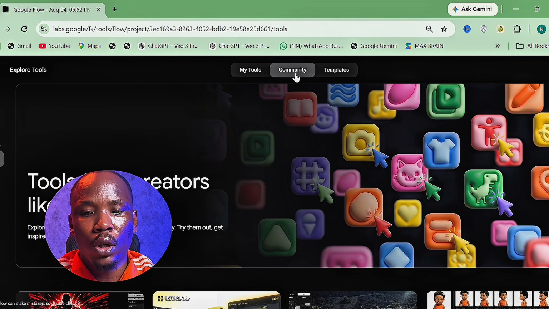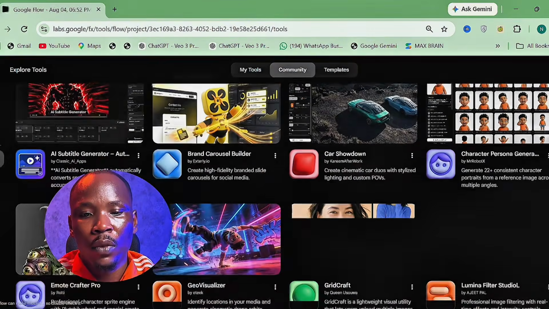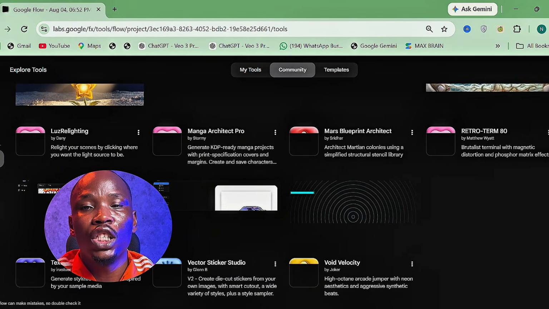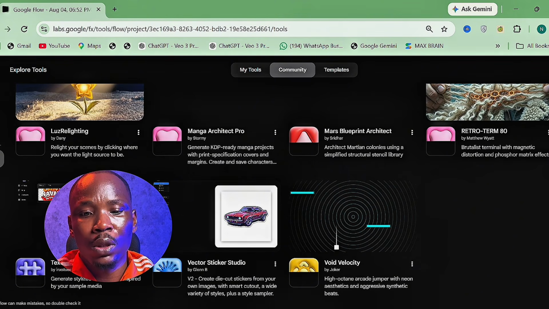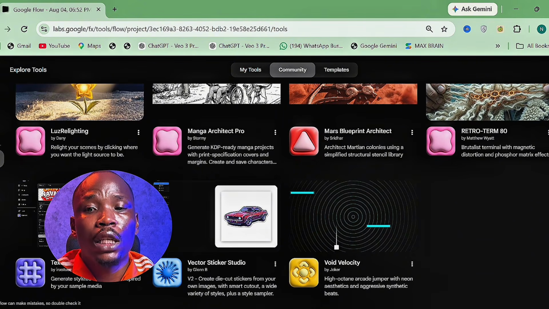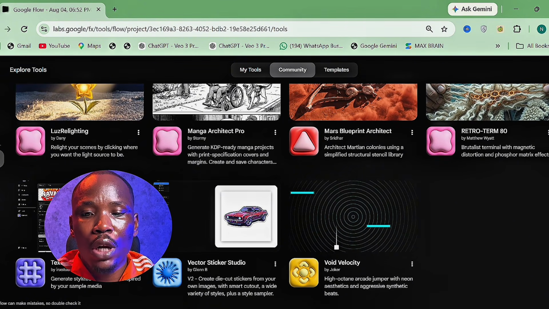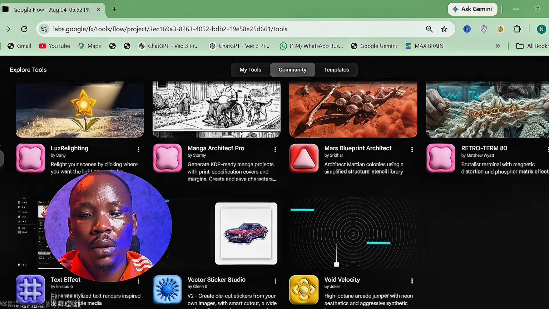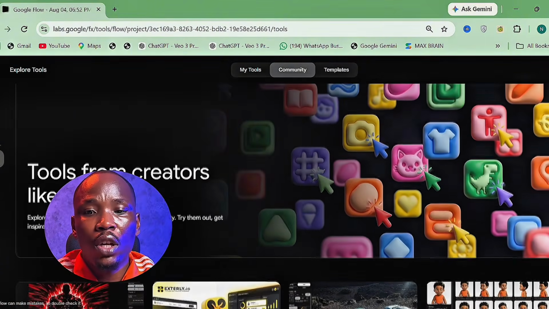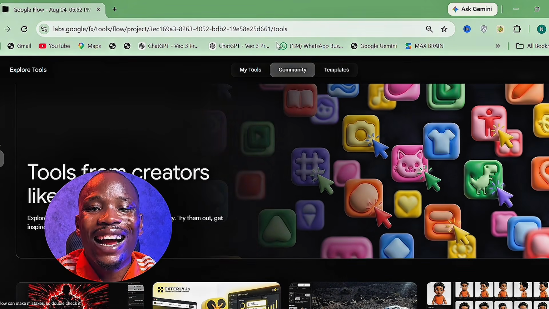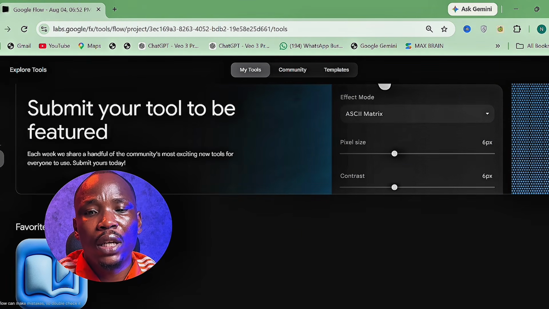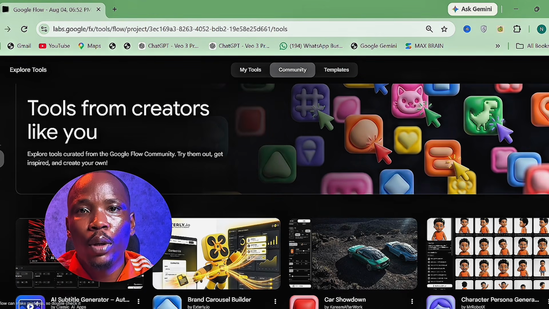So what do you need to do to locate that? You just need to start scrolling. Scroll down, scroll down, scroll down. You're going to locate where you are going to see Storyboard. This is a tool that has been created by Google to enable you to get character consistency and create Storyboard for your videos. So we are going to keep scrolling here until you see Storyboard. If it's not here, that means it's because I have already saved it. But if I had not saved this particular tool to my favorite, it would be in the community.